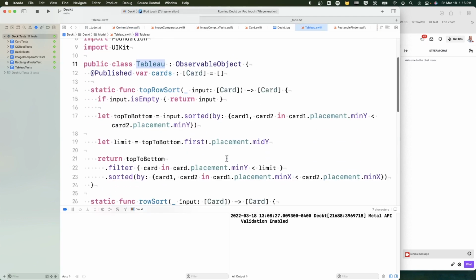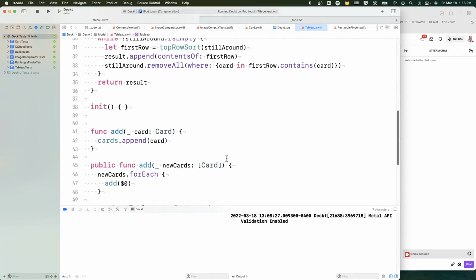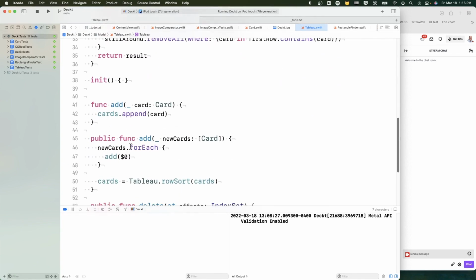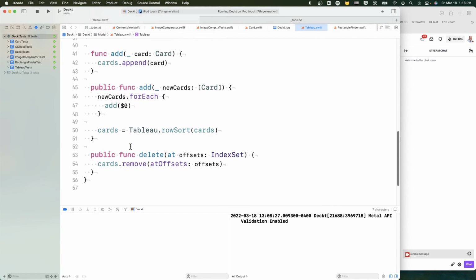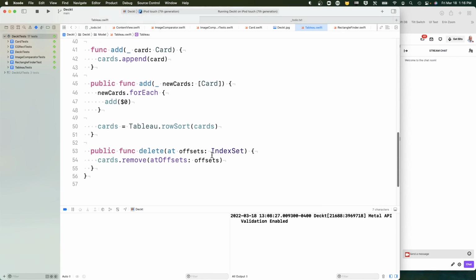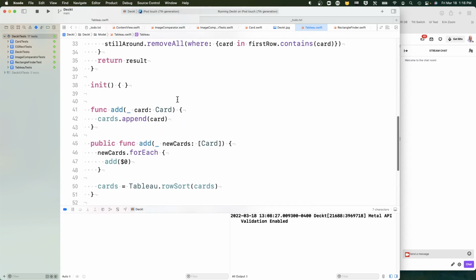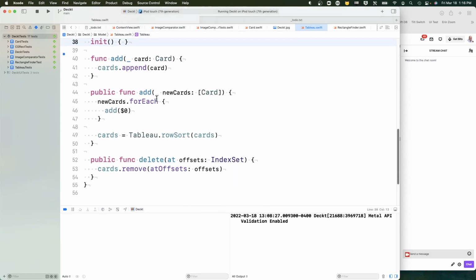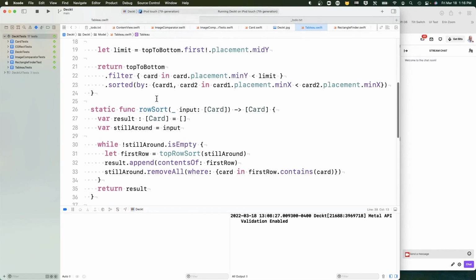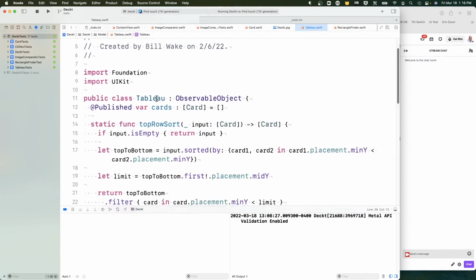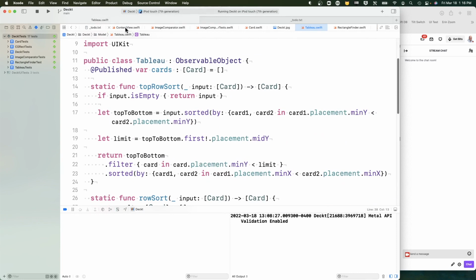Okay, so Tableau is observable, and really it knows how to sort things, and it lets you add cards, and it lets you delete them. I don't think there's much intelligence there. It's the set of cards.